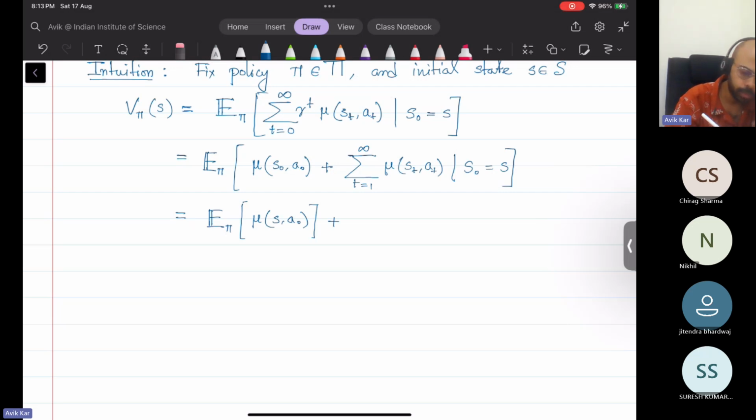Otherwise, it will be pi 0 of S. Gamma I have missed, so let's take one gamma out. Then it will be the sum over t equals 0 to infinity of gamma raised to t times mu of S t plus 1, A t plus 1.